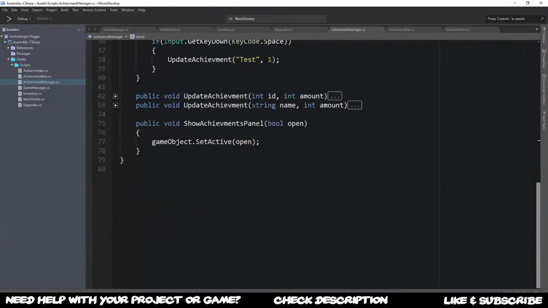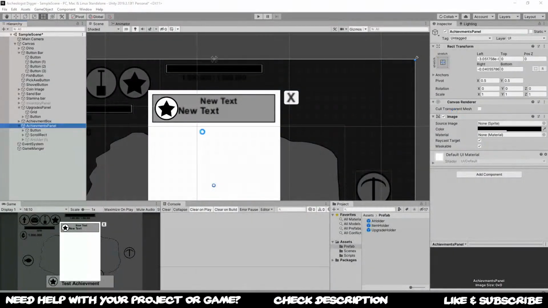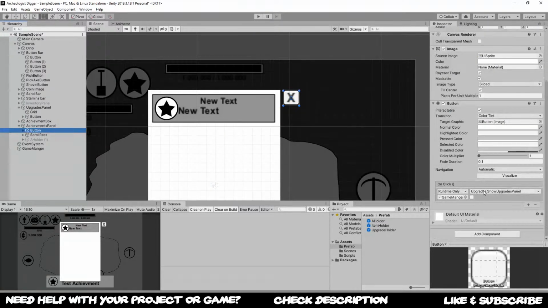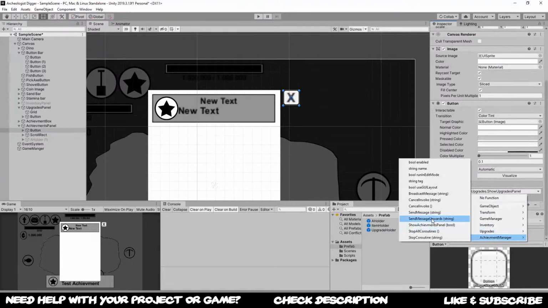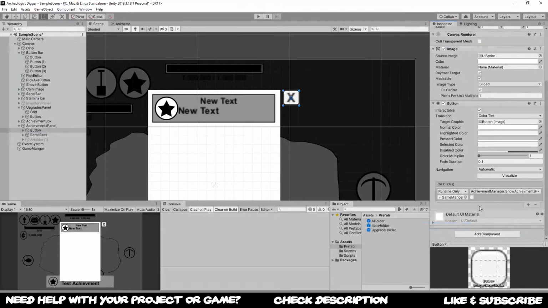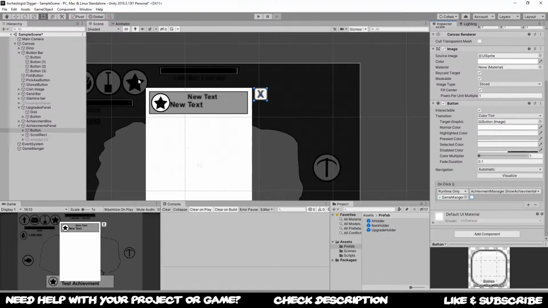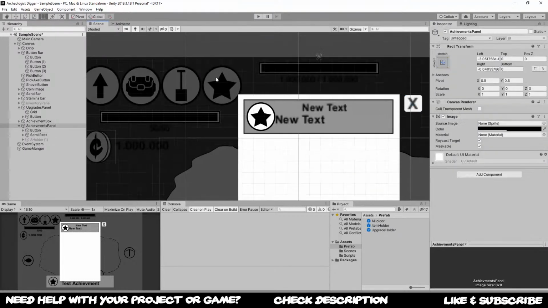And since that is a public function, we can now take this, don't forget to save, and bring this onto this little X button over here.